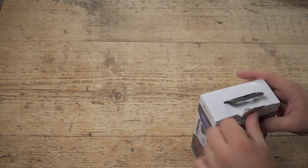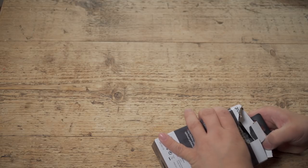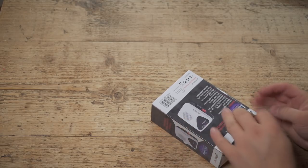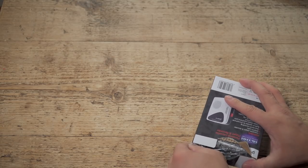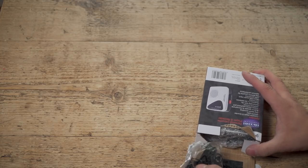Oh, there we go, that's the box gone. It's quite a nice retail package, actually. But then again, it's important when you're in a shop, isn't it? And they had other things like CD players as well from the same people. Look, they've sealed that down to stop shoplifting, because shoplifters are going to really go in and nick these. Also, it had one of those tags on it, so I had to get that taken off the counter.